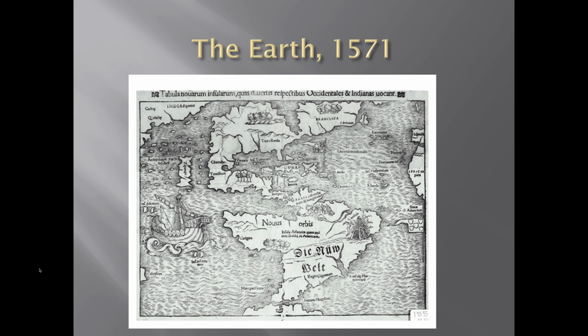This is a map of the New World in 1571. The only technology they had available to them was ships and various tools to measure the position of the sun and stars and which direction was north and so on. You'll notice here Florida and Cuba, and this is Lake Erie and Lake Ontario, which apparently open up into the Arctic. I guess this is Long Island here, and Hispaniola, and up here is Nova Scotia, I guess. Here is the Mississippi River, maybe. I don't know.